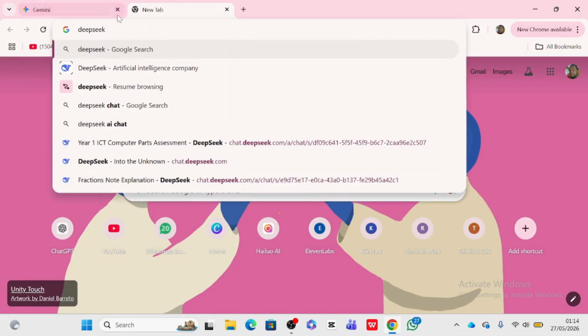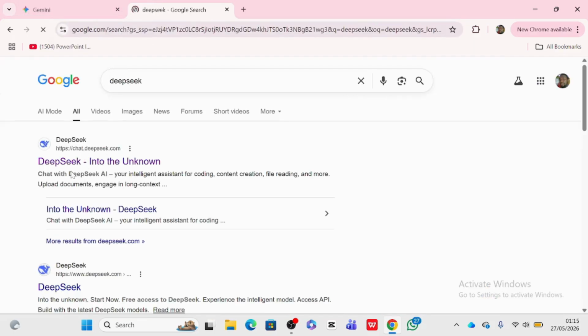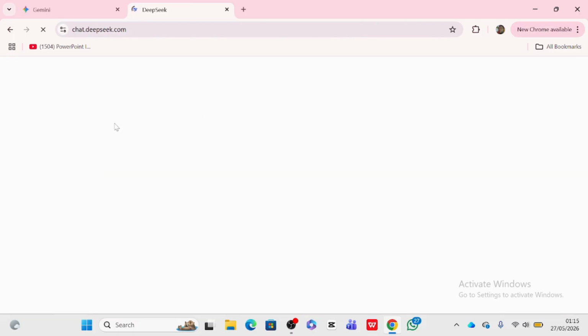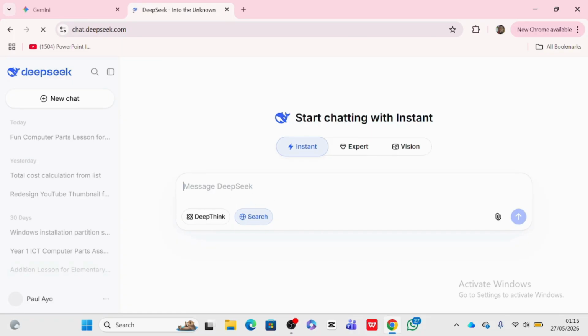I believe most people are not used to this particular AI, but I must tell you this AI is also good for creating lesson notes, lesson plans, questions, different things, rubrics, and making researches. And one amazing thing is that the majority part of it is free, so you can do a lot of things on it with the free version. Okay, so I'm going to say create a lesson notes for me.